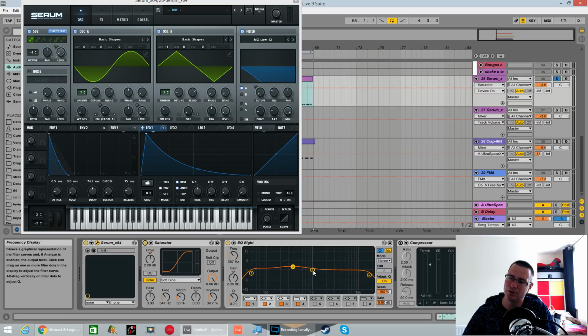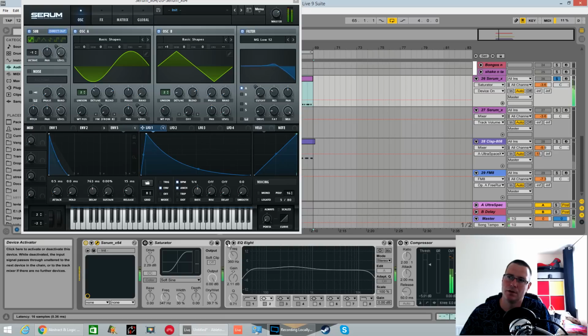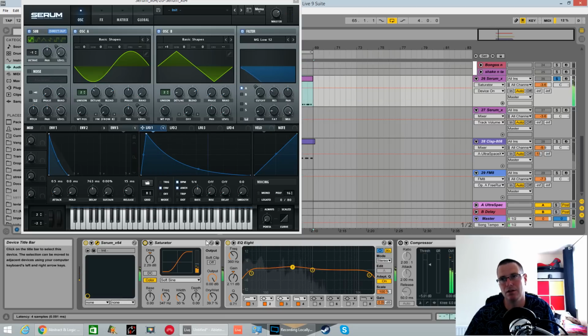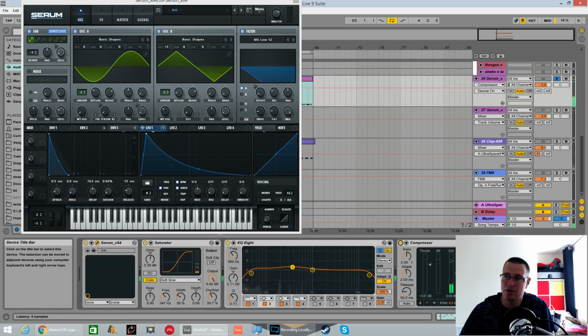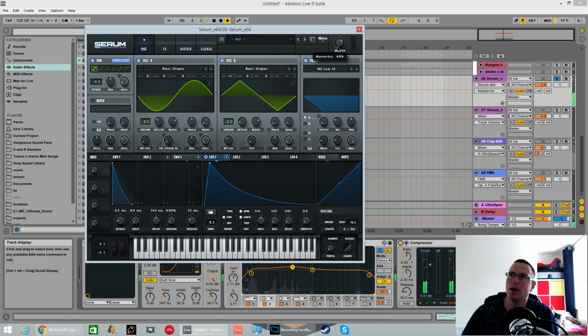So I'm really boosting that sort of donkey part with some volume, 2 dBs of volume increase, and then 2 dBs of drive in the same area. So again, I'll A-B these. Just accentuating the donk and then the saturation. Really fizzing it all up and make it sound more modern and more analog, if you like. Bit of compression just to bring it all together at the end. Watch for clipping. And with the drums that I made.